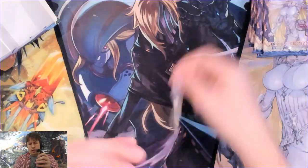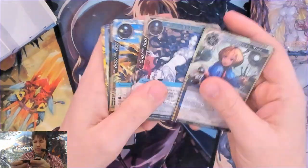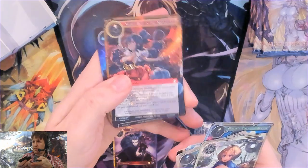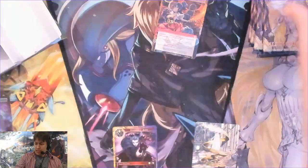Box three. Here we go. Let's do it. Looking for some Mariabellas. We haven't seen those at all yet. Gonna be moving kind of quick here. Forbidden Arts, Stone, super rare right off the bat. So we're up to three Secret Dances. Another full art 4C. Got plenty of those at this point.